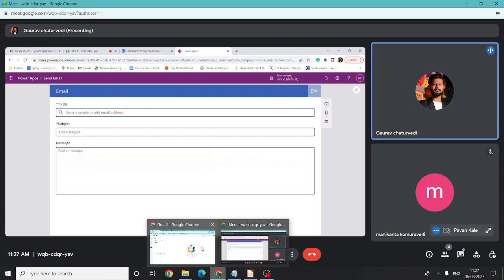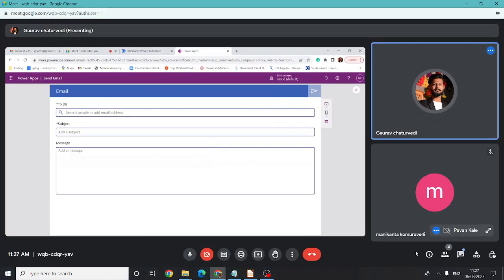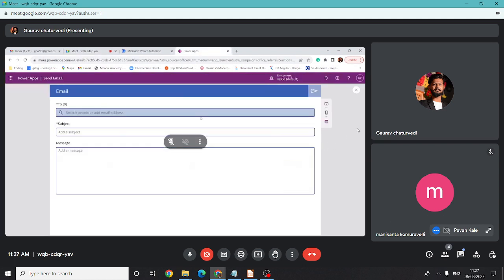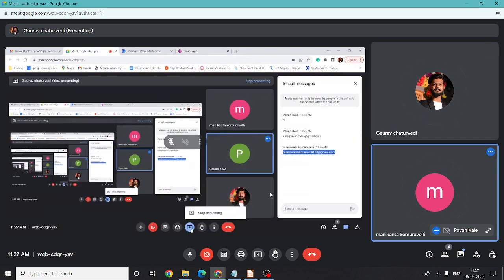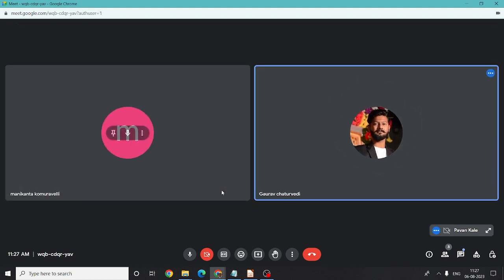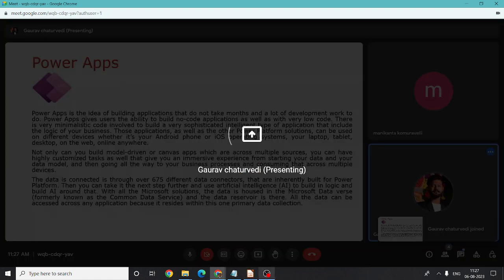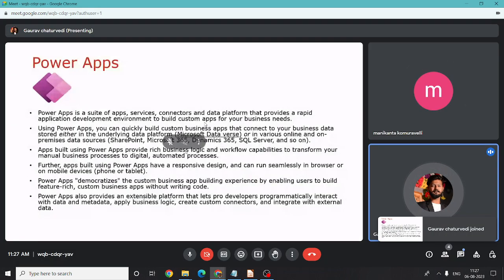Okay, so this is about Power Apps. Can you show us Power Automate also? One more thing, this is only for introduction, right? You will not be explaining the concepts, right? At this moment, we are not covering that part, but yes. I got a mail. Thank you. So this is all about the Power Apps.